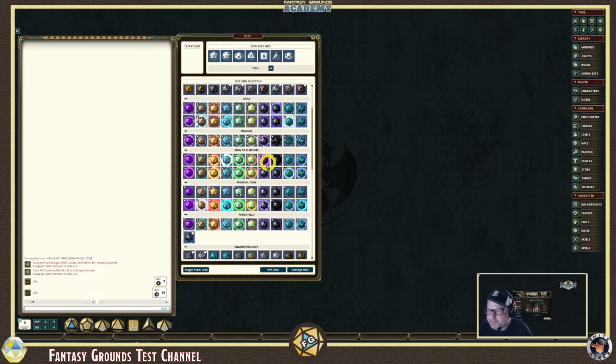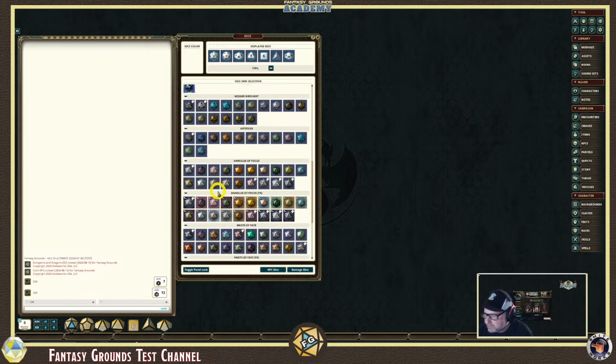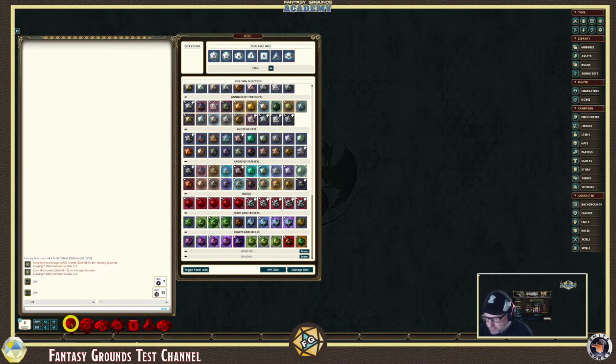I like the little preview images. They're actually a little bit more true to what you'd see on the table. So that's pretty smart that they did that. And it has a background, so you have some contrast as to what it looks like. So yeah, they're really cleaning this thing up as much as they possibly can. So it looks pretty nice. I like what they're doing so far.